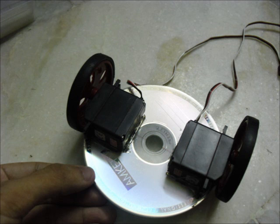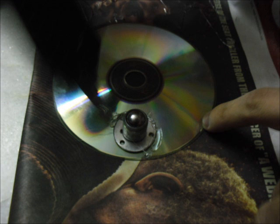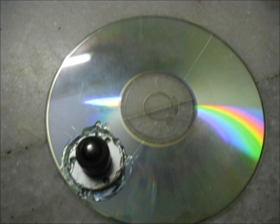Next I placed two CDs together to get an idea regarding the length of the board and placement of the caster wheel. The conceptualization process is now complete and we start hot gluing the servos to the first CD. Here's the result after hot gluing the two servos. Now apply some hot glue on the caster wheel as shown, apply hot glue to the target location on the second CD as well, then press the two firmly together and reinforce the joint with a general serving of hot glue from the top. This is what the result should look like.